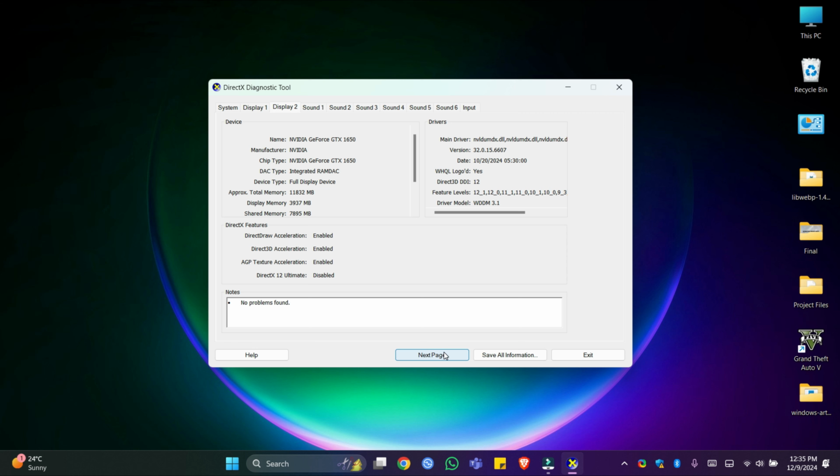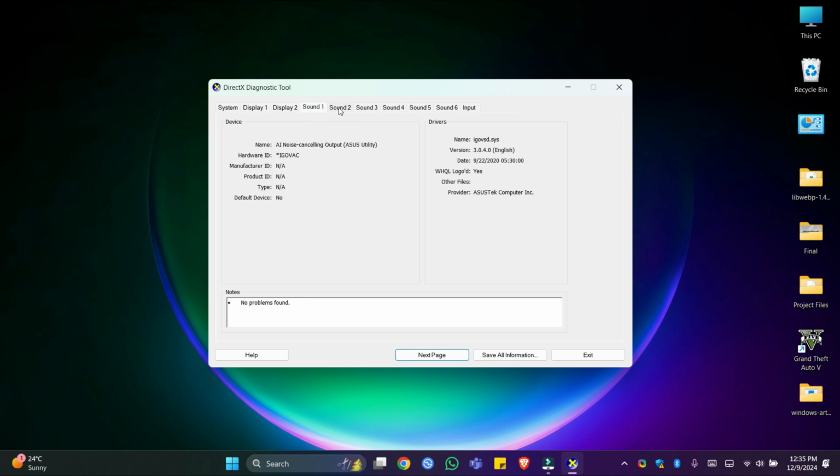problems found. And if you see here, I have multiple sound tabs. Actually I am using different software like Asus Utility, Gamecaster, Audio Render. So each software is considering the actual sound device as a different device, and that is why I am getting a number of device. However, this is the exact hardware component, and here also you can find the option. You can find the message no problems found.